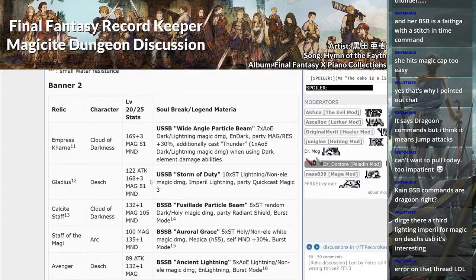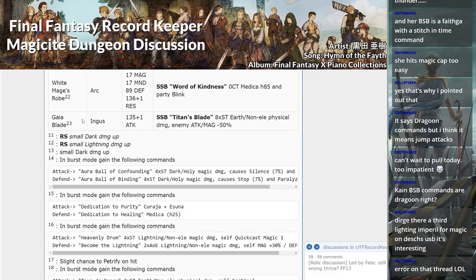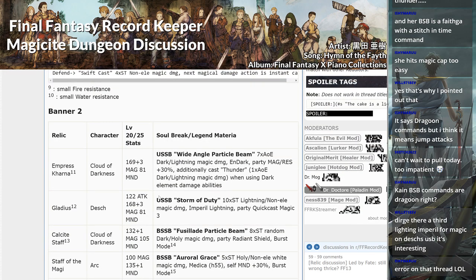On the second banner, we have some Desh action going on with his USB. On a Gladius, of course. Everything's called a Gladius if it's doing lightning, right? USSB. Storm of Duty. 10 single target lightning non-elemental. And Power Lightning and Party Quick Cast Magic 3.